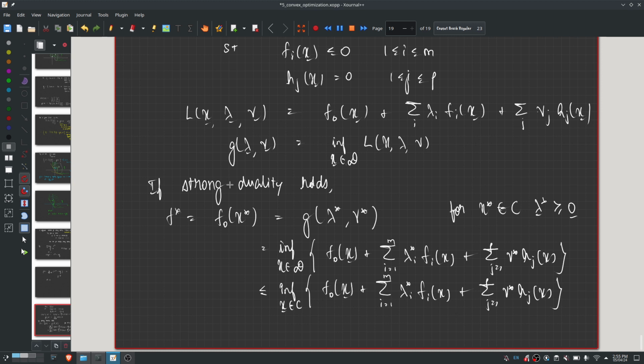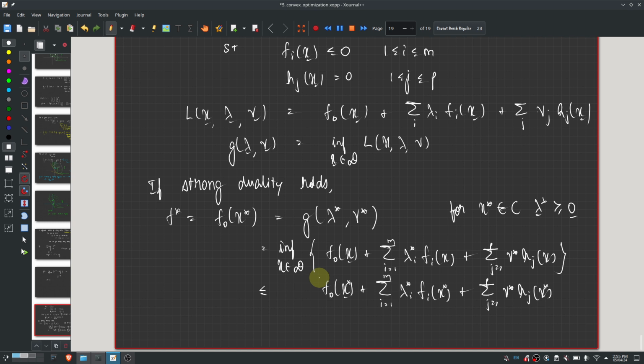So let me put it in a slightly different way. So this is the minimum over all possible x. All right, let me say the following. This is certainly less than or equal to any particular x, right? If I plug in a particular x on the right hand side, then obviously the value of this particular function will be greater than or equal to the minimum value, right? And let me choose that x to be x star, right? What you should keep in mind is that the minimizer of this function may not be the minimizer of f0.